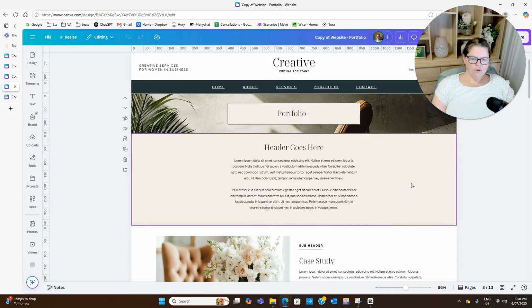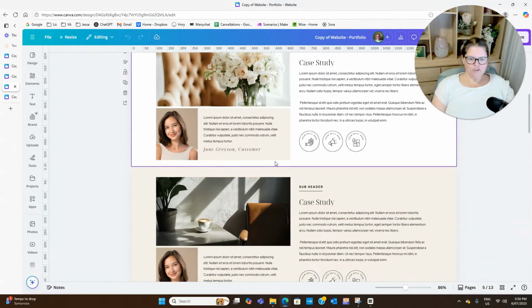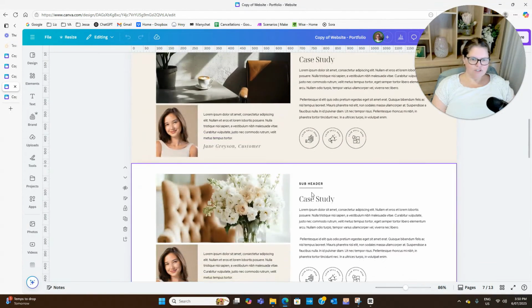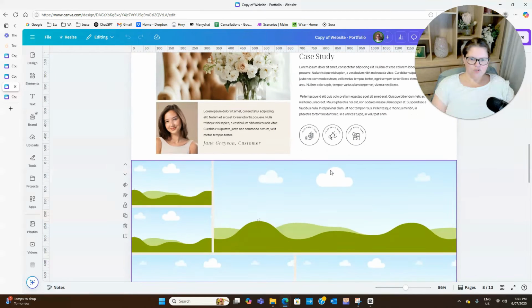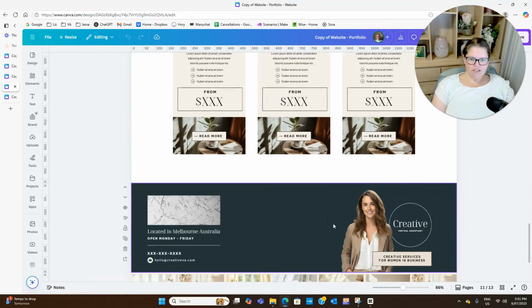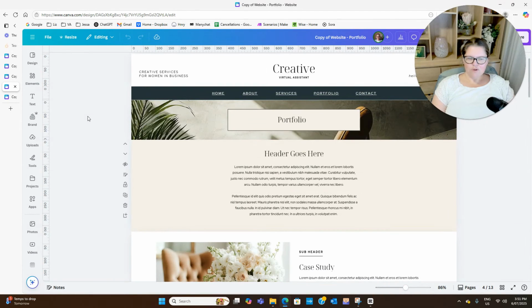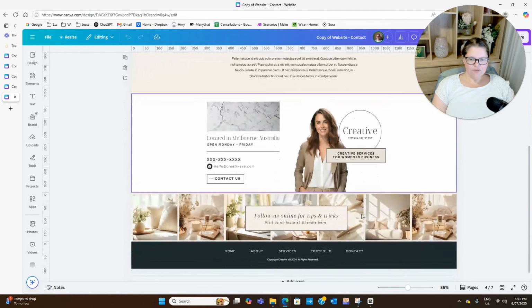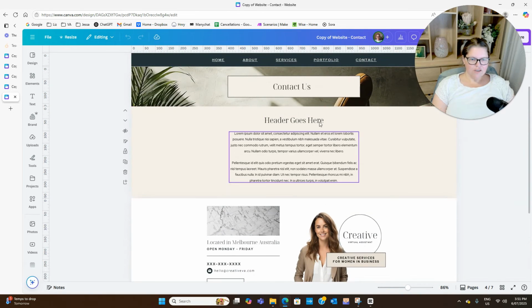Then you've got portfolio. So this is just showcasing what you can do to help people. So you can simply just go through and choose whatever style suits you. Fill out some images. Also has your services there as well. Because you always want to be showing people what it is that you do, and you always want to be showing them how you can help them. And then on your contact us page, it's just a very simple contact us page. You can put a bit of information here on any guidelines or when you work, etc., like how they can contact you or how they could get on a call with you, anything like that you could fill in here.